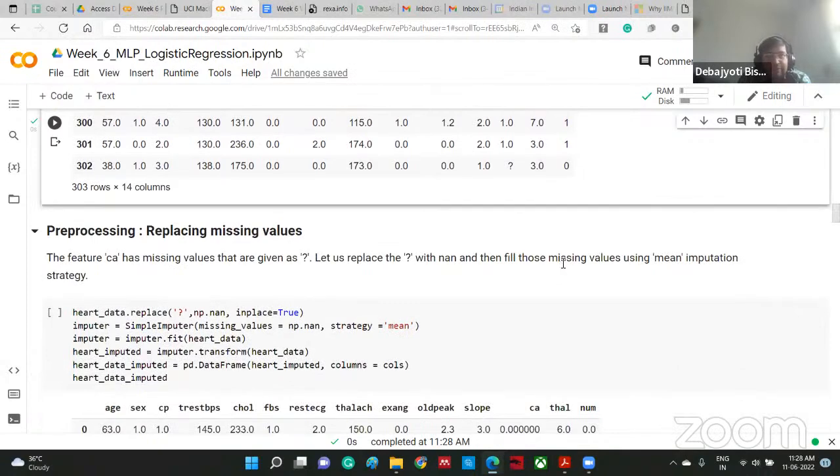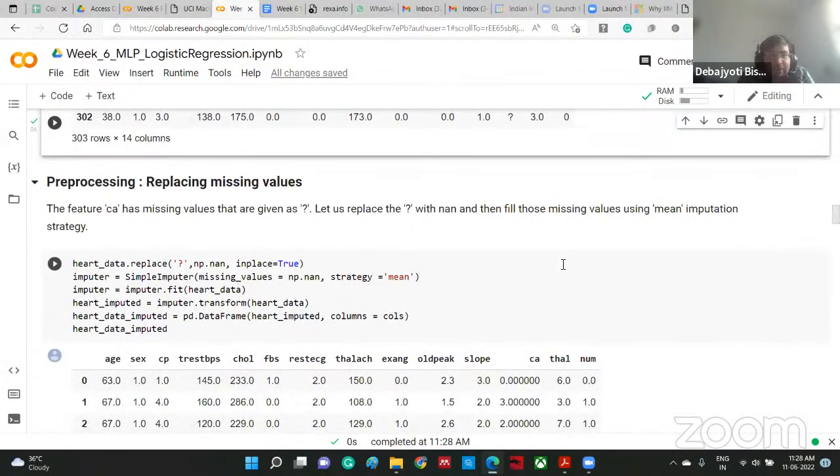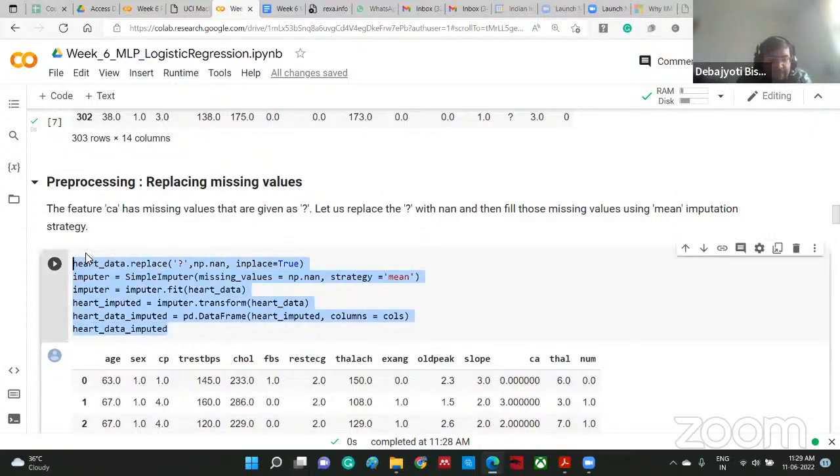Then obviously we have the NaN values as always. So the feature CA has some missing values which are given as question marks, and we are replacing the question mark with NaN, then filling the missing values using mean imputation. So simple imputer, mean. Again, obviously this is from week 2.